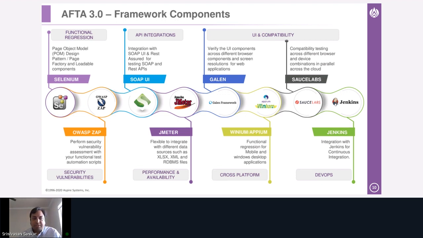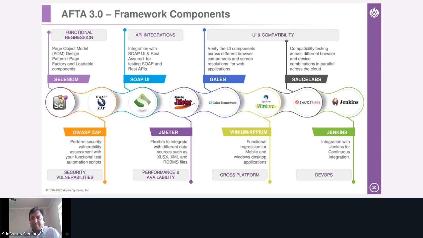One such tool was OWASP ZAP, which is an open source tool for scanning your application for the top 10 security vulnerabilities. We integrated it with our framework so that whenever a build is deployed and we kickstart our test automation, the smoke test pack or the end-to-end test pack, OWASP ZAP is triggered and scans the application for vulnerabilities as well.